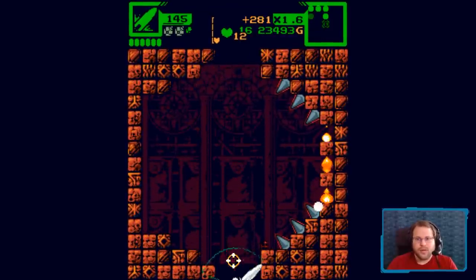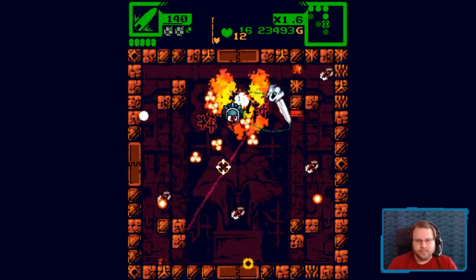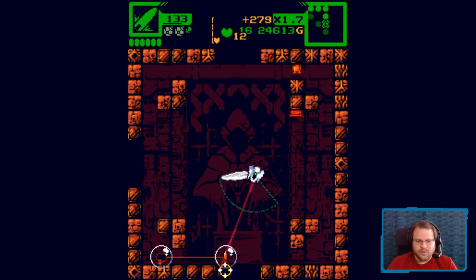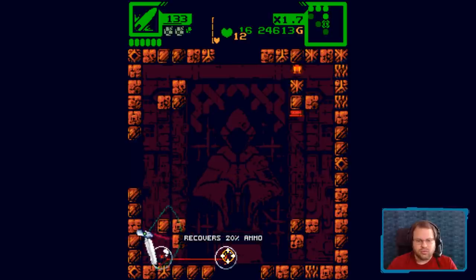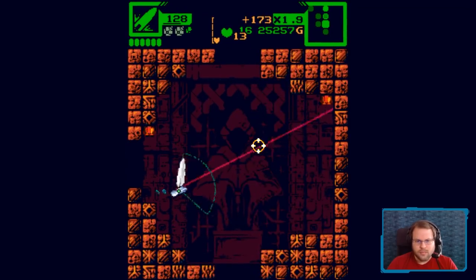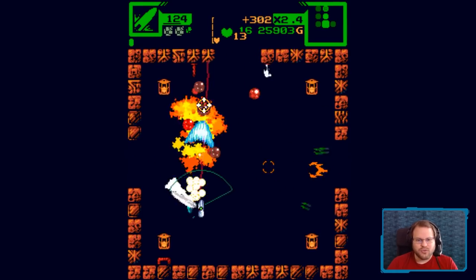There we go. Multiplier's not doing great. But this shouldn't surprise too much. Alright, stay away from him so he doesn't blow up on me. My ammo's doing okay. Go for those guys. This sword is really kicking ass.